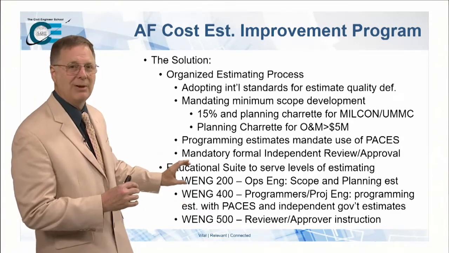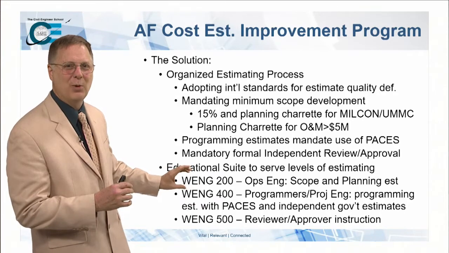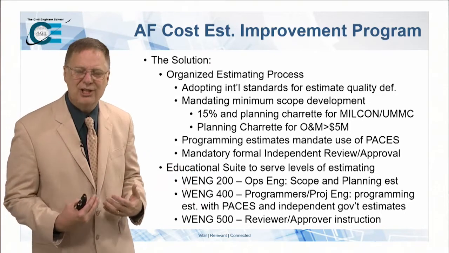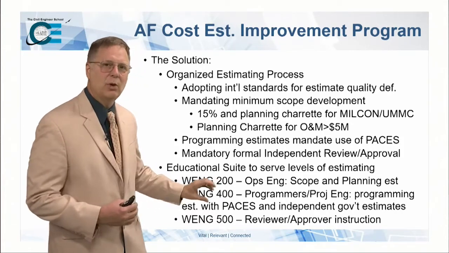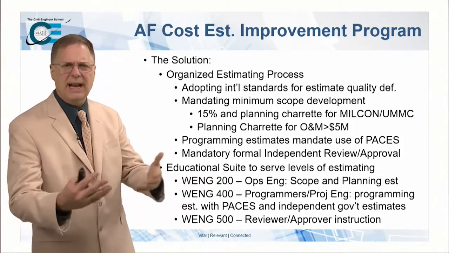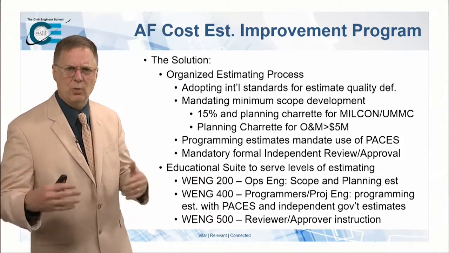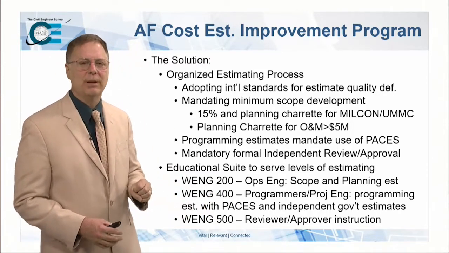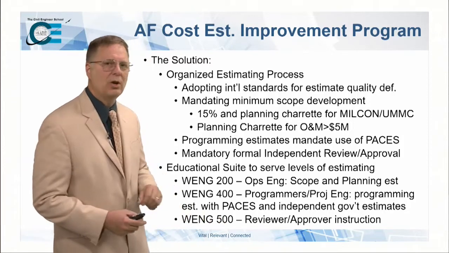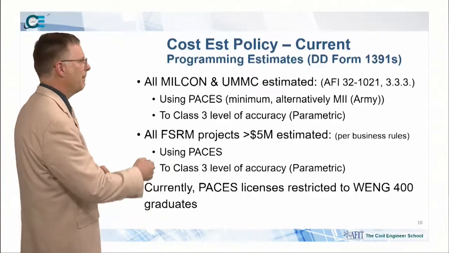You can't get by with the 200 course. I've had that question before, and it's not my decision, it's the staff's decision. But the folks who come to me and said, well, can I just take the 200 course and then apply for that with certain waivers of experience and all that? No, you've got to have the 400 course under your belt. And then the 500 course is all about those reviewers and approvers.